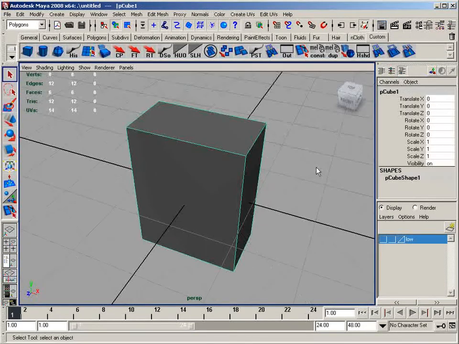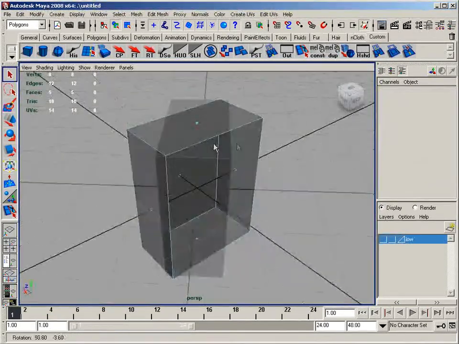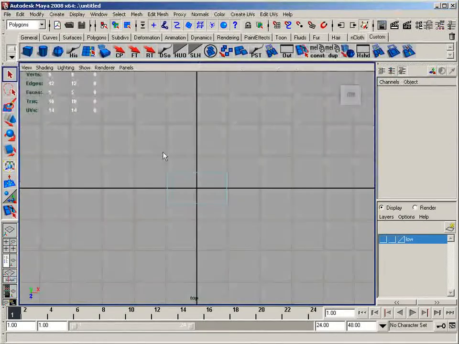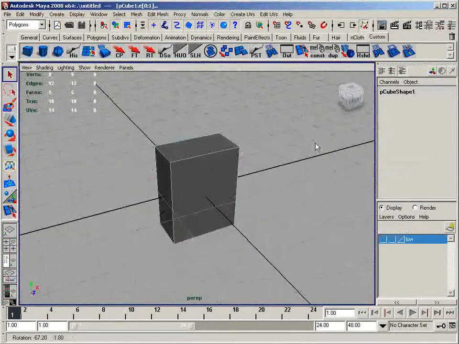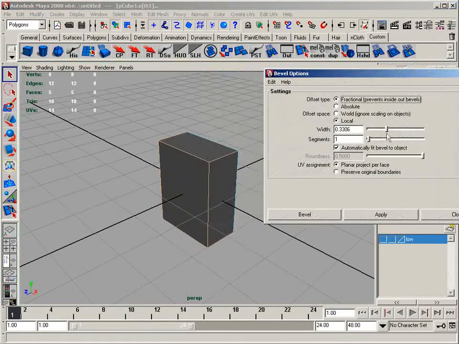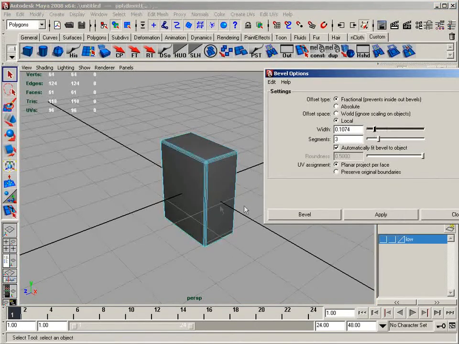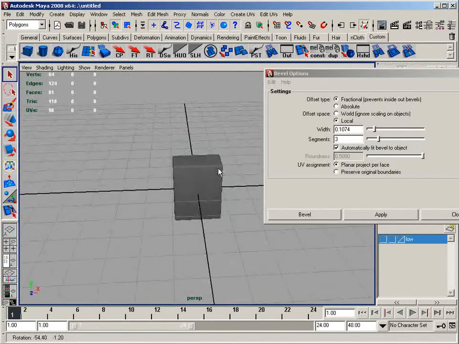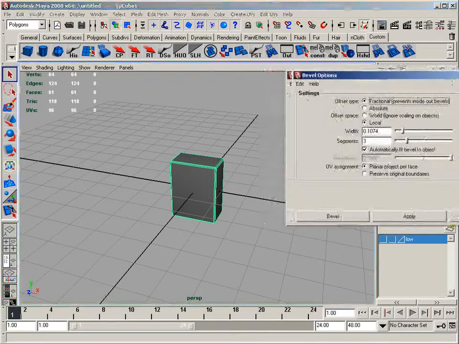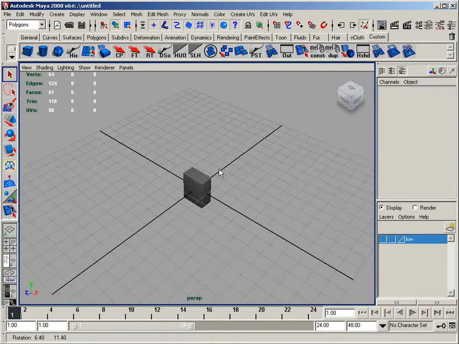So this one, first thing, I'm going to delete off the back face because we don't need that. And then I'm going to select the front edges, not those back ones, and I'm going to run a bevel on them just to give a really nice smooth transition. I think I'll make it 3 and tighten up the bevel too. Yeah, it looks decent. Alright, so now that we have that, I'll just delete history on that.